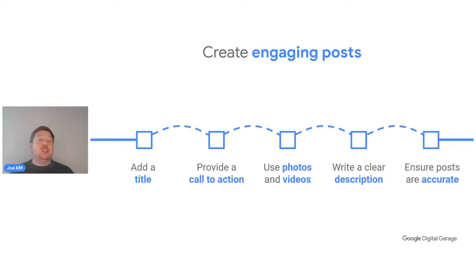But I've made that journey easier. They don't have to go into the website, go to menu, bring it down. It could just be, well, what do they do? Click on that, have a look. I've decided, click on that, order one. All of a sudden, this additional information is bringing more information, but it's engaging your users because you might see the title, go, interesting, the picture backs that up, call to action, click on it. What additional information could I have? Oh, it's there. But make sure the post is accurate.